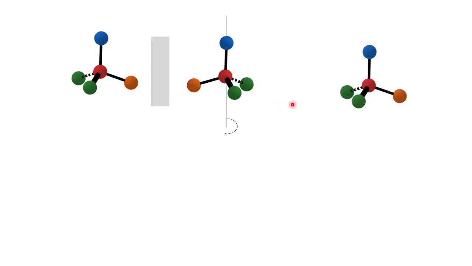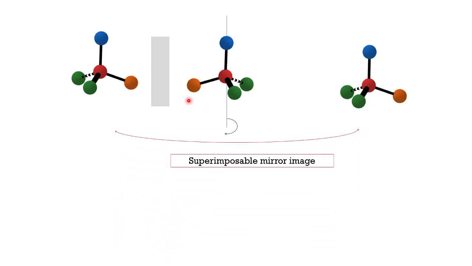So now we have three different groups, and the green is repeated. What about this? I make a mirror image, and then I try to superimpose, and I can bring this orange sphere to this side by 180-degree rotation, and you will see that the green will adjust themselves just fine, and they are again superimposable. So you see, with three different groups we don't have chirality yet. Only if all the four groups are different in tetrahedral shape, then we will get chirality. Now I can demonstrate that to you.